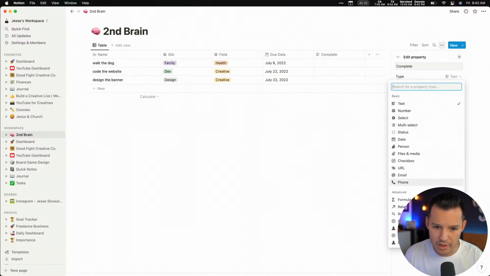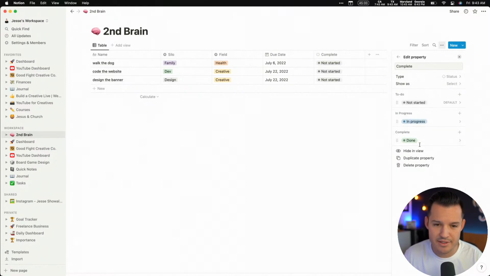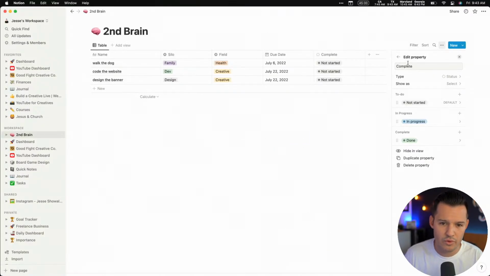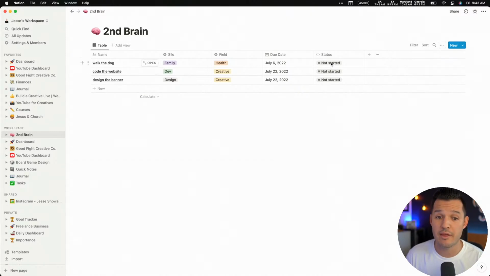And we'll make this one a, ooh, let's try the status. I haven't started the status yet. Oh, it comes with some stock statuses: to do, in progress, and done. Yeah, let's do that. And we'll call this one status. This is a new property that Notion has added that I haven't played with a whole lot, but it gives you, like, right out of the box some custom properties. So let's say I have not started, I'm in progress with this one, and I am done with that one.